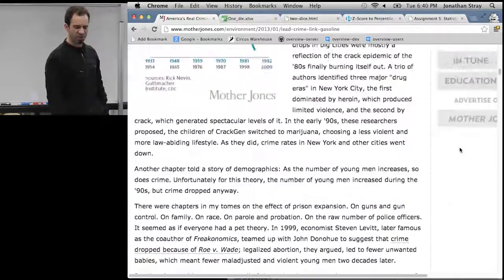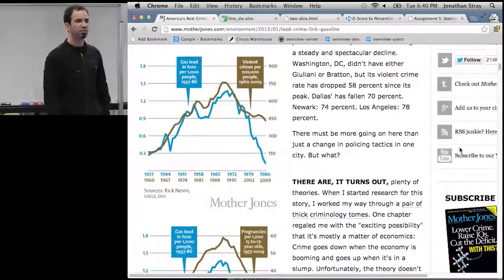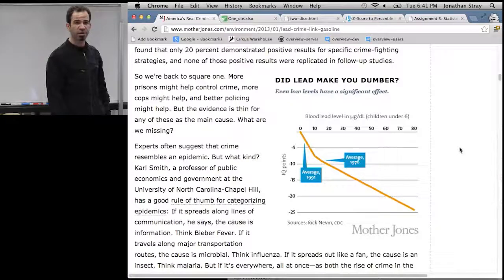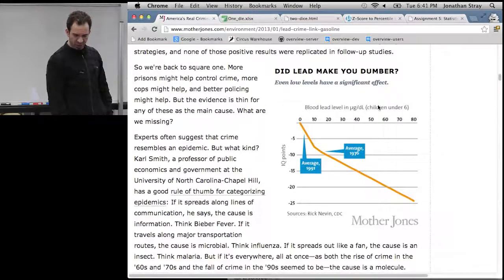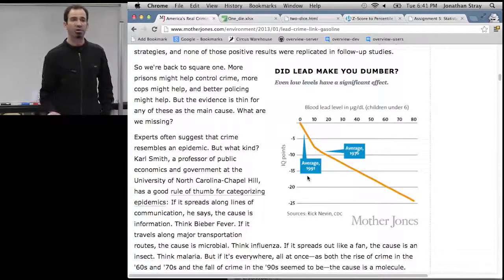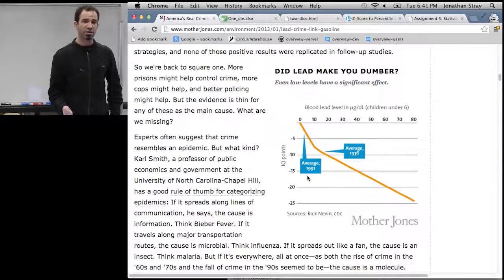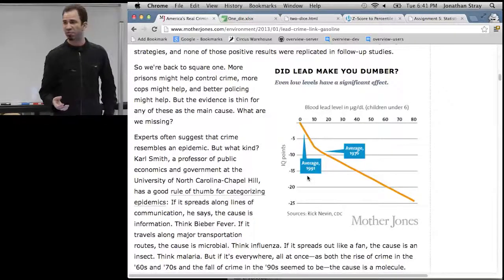What's another reason why we might be suspicious of this type of argument? Intuitively, they're totally unrelated. So we can see a statistical link, but we don't know why there would be a relation. In fact, the story does make an argument for a relation, which is that lead is neurotoxic to children. It hampers development. It's been linked to blood lead levels and IQ points. So it does seem to have some effect on how people turn out in a particular area. It's an excellent observation. We want a model, but in this case, they've provided one.